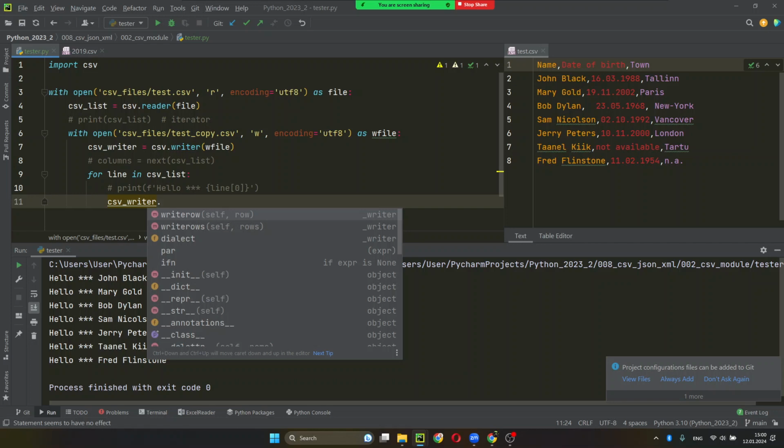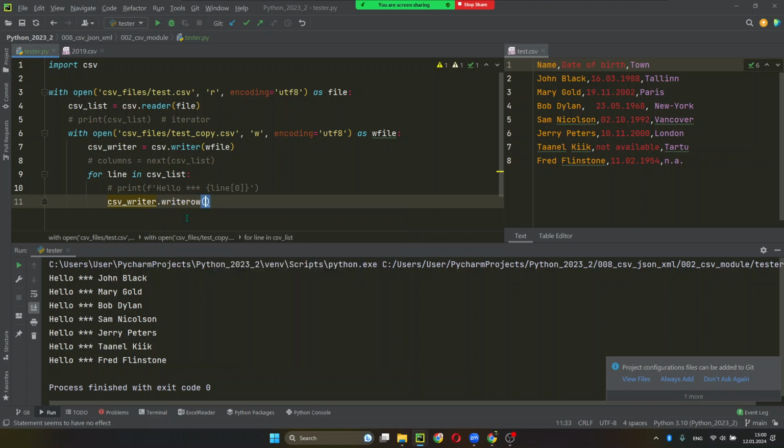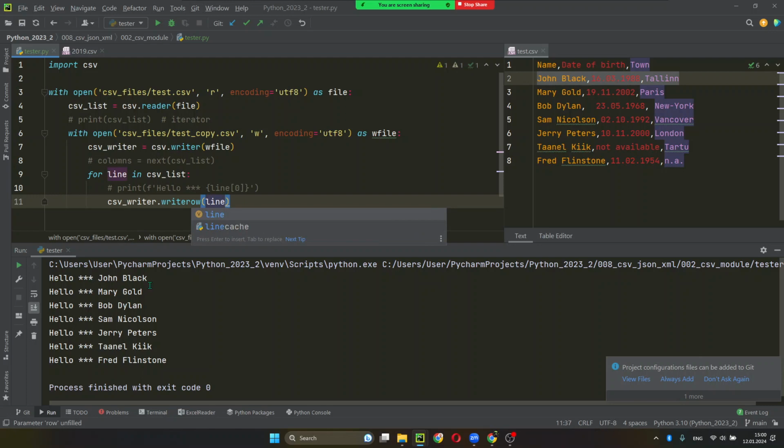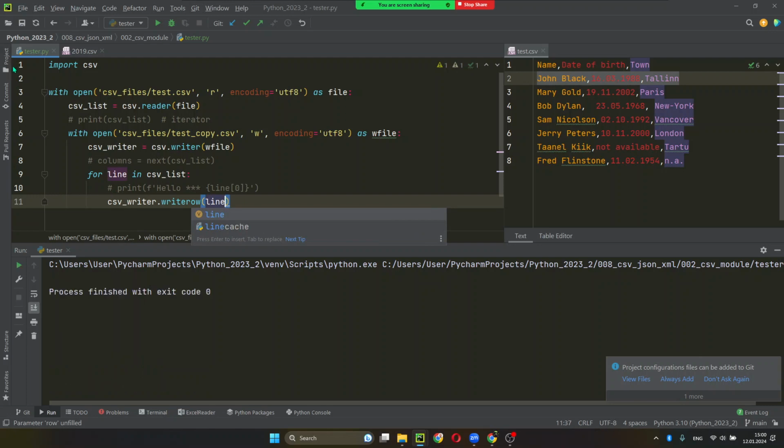I will explain writerows later, but I will use a writerow for now. And as a row, I will be passing these lines from csv.reader. So basically, these lists that represent a line of data. Remember, I printed them out. So I will use the same line we printed. Save, and I will run it.